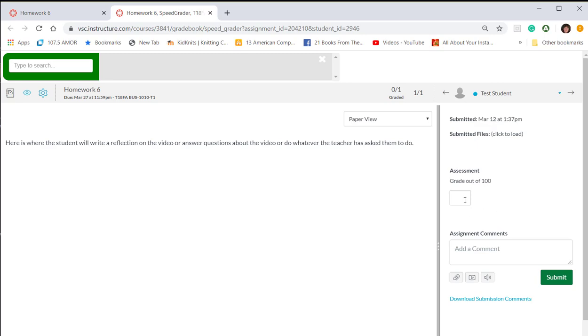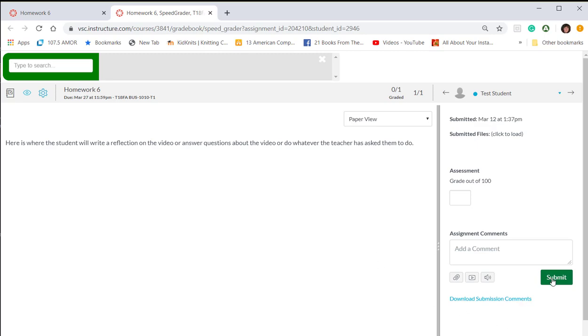So you can come over here and type the grade, or maybe you're only giving them a complete or an incomplete on it. But if you type a grade in here, come down here, you can assign comments. You can type comments in here, any feedback you want to give them. Or if you would prefer, you can click here and insert a media comment. If I clicked on this, which I'm not going to do, you would see a little screen come up and you'd see my face, and then when you click on it, you'll see your face, and you can actually talk to the student and give them some verbal feedback about the information here, which is a nice way to do it if you don't want to type the feedback in.